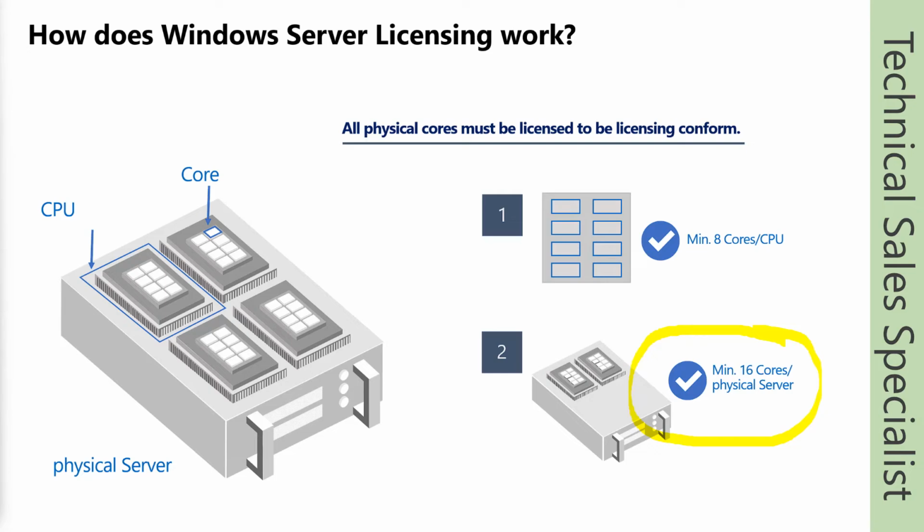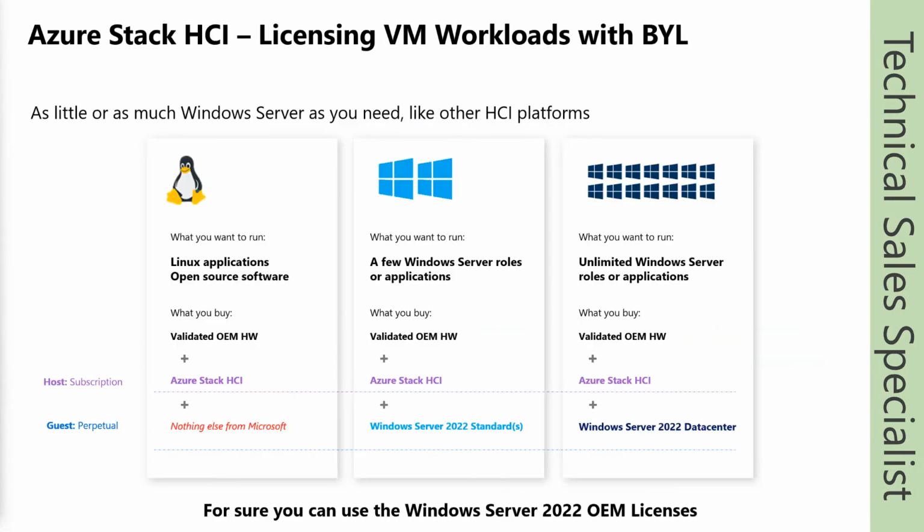So let's have a look at some possible Azure Stack HCI scenarios with VM workload. Let's imagine you have Azure Stack HCI and only Linux operating systems on this Azure Stack HCI cluster, then you don't need anything else from Microsoft except the Azure Stack HCI licensing, the Azure Stack HCI subscription with $10 per core per month.